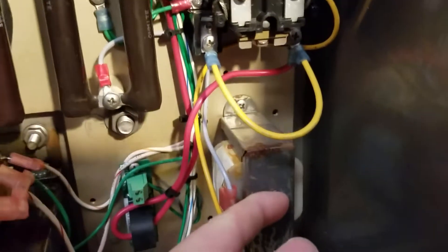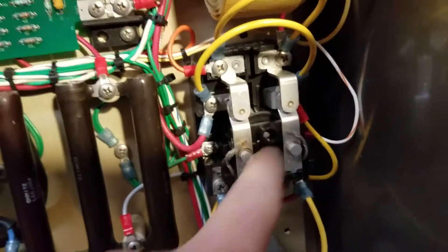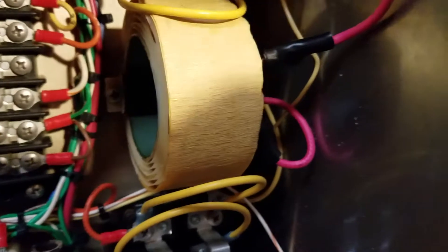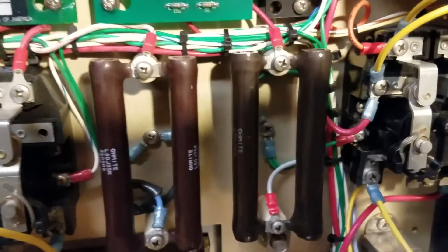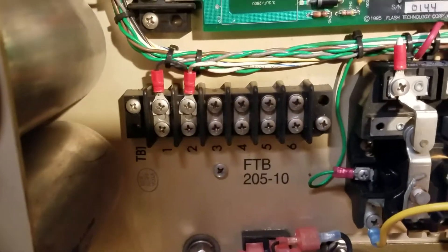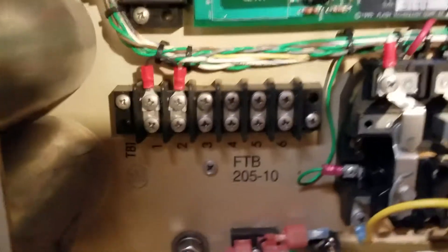I believe that's the burst choke. That's the current sensor right there. This is your twilight relay. That's your interlock relay — these are 24-volt relays, these two right here. And that's your day relay. So these are 24-volt relays and that's a 120-volt relay. I believe that's an induction transformer, though I'm not 100% sure. There's a couple of resistors — four resistors. Terminal block. I believe that's where your sync-in and your confirmation output goes. Capacitor bank. That's your load tuning capacitor. Day-time capacitors right there. Twilight and night.